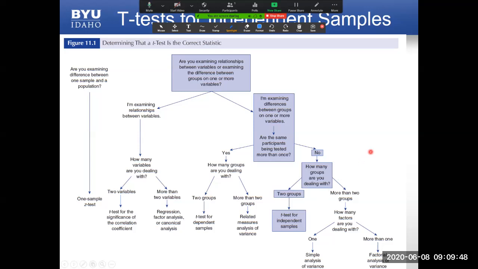This is why I say it's used a lot. The only other one that's used more would be if there's more than 2 groups. You can imagine right now when they're looking for treatment for COVID-19, you might want to try different doses of a medication, or you might want to try more than one kind of drug and see which effect is greater. Then you would use an ANOVA, which is what we'll talk about next week. So for today, it's just the t-test, 2 groups. How do I know if I use a t-test? If I have 2 variables, one of them is a number, the other one is a categorical variable with only 2 choices, then I use a t-test.